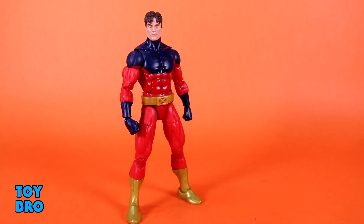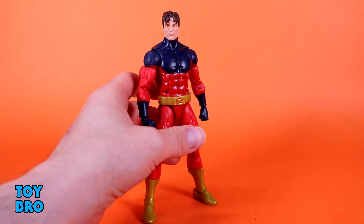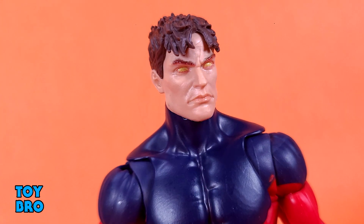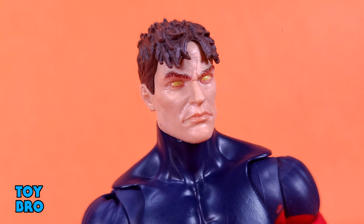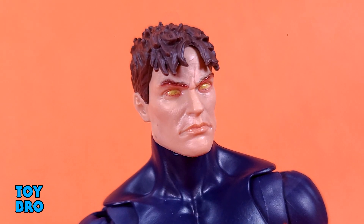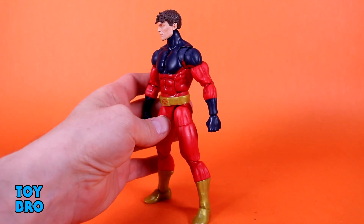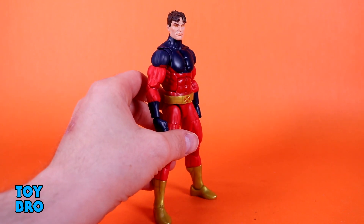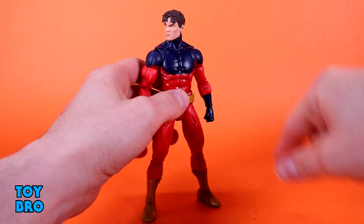Otherwise, it's a cool-looking suit. I like this design — it's very much a point-in-time thing. When I think of Vulcan, this is the look I think of. And then we've got this new head sculpt up here, which I think looks pretty good. This is a very specific kind of thing for him when it comes to showing off his powers a little bit. So you've got him with the blanked-out pupils, a little bit of his power seeping through around the eyes, and then those yellow eyes with a little bit of a messy hairdo going on up here, which does look really nice. Lips and the eyes and the eyebrows are pretty cleanly painted, and for the most part I think this very much looks like him from pretty much any angle.